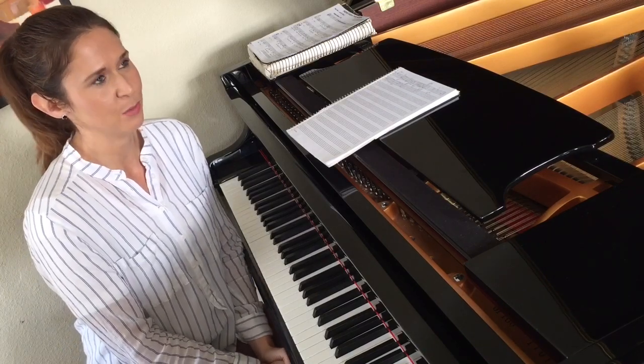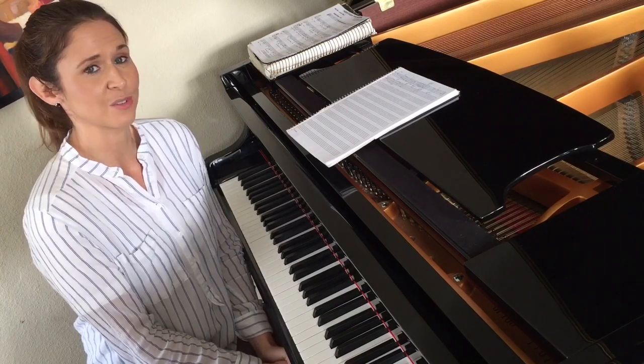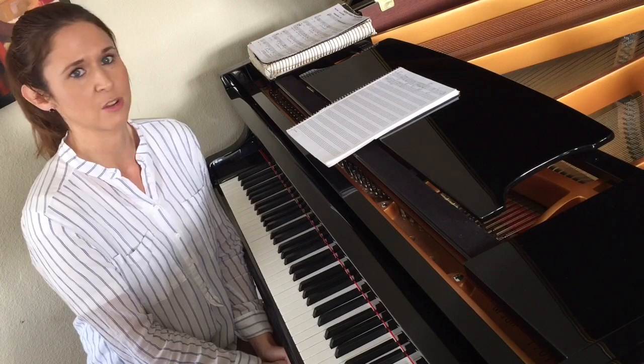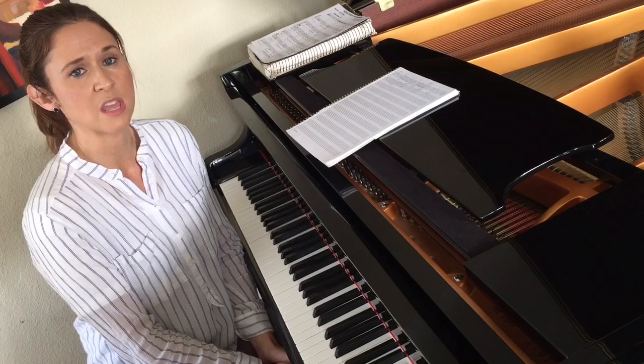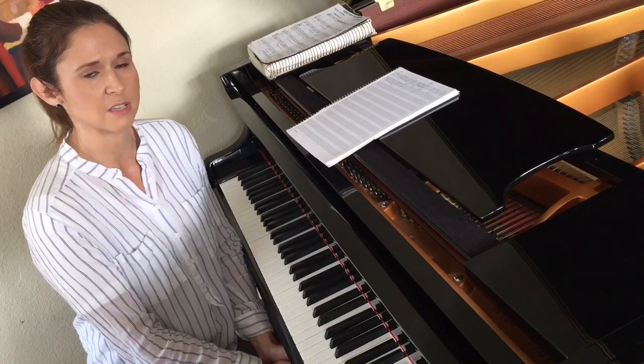Spotify, use your YouTube, go look at recordings of guys who play the blues really well. You can also listen to Dexter Gordon, Oscar Peterson, Chick Corea. I mean, I could go on and on for days. If you know how to play the blues, you're going to sound hip, and you can use the blues right over these rhythm changes, and it's going to sound amazing.